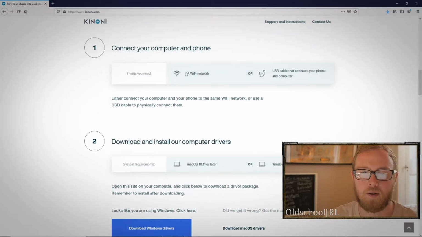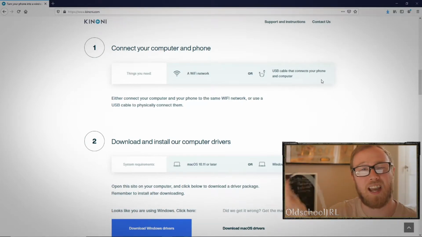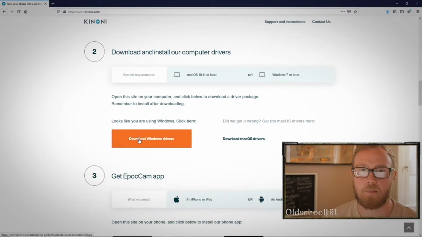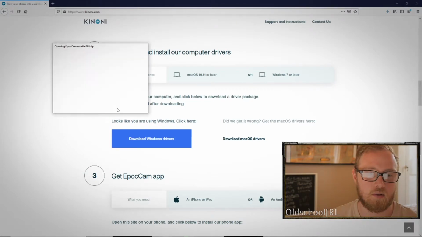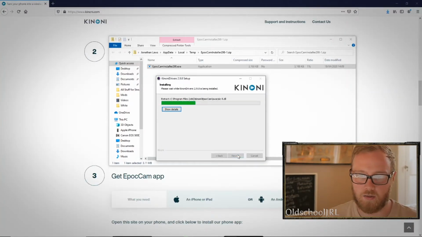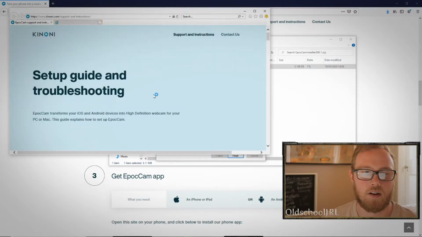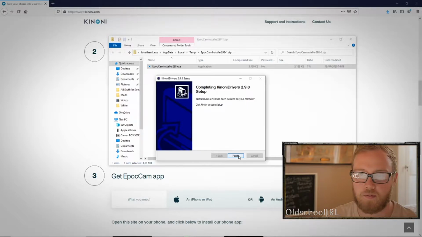It says you'll need to have a Wi-Fi network or a USB cable. Luckily, I always have my phone connected to my computer anyway, just out of ease, and because I use Touch Portal on it to do the Stream Deck. You're going to download your Windows driver. You want to open it or save it, whatever takes your fancy, and simply run the installer. So let's do that together. Next, I agree. Don't really need to read any of it. And when I said this is the easiest thing you can do, it genuinely is the easiest thing you could ever do. It will say thank you, just shut that down, don't care about that, and finish it off.